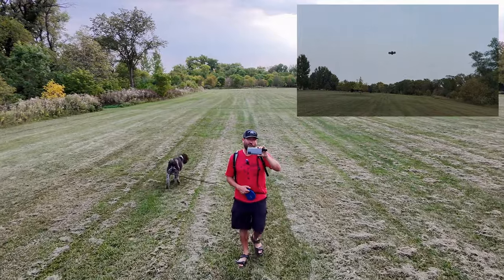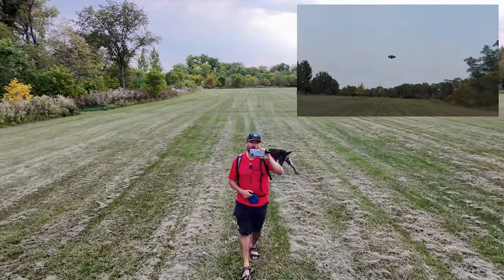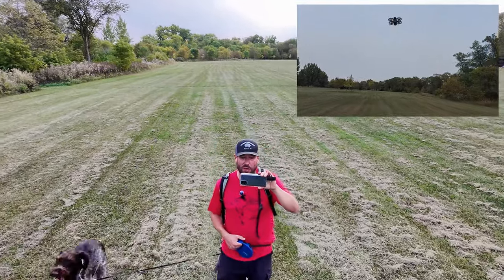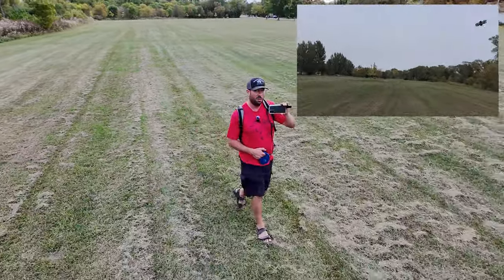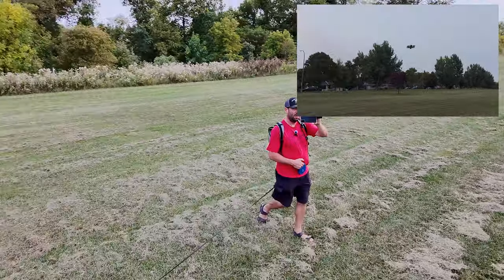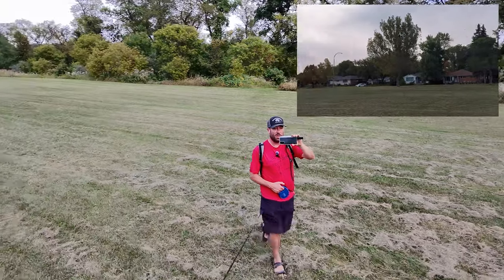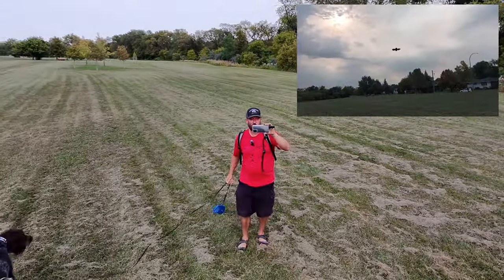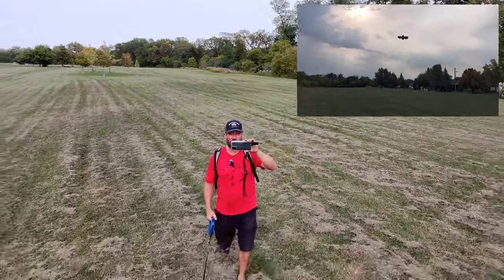So if you put it on direction track and turn around and walk the other way, then it follows. So basically it'll only go one direction, it looks like. Unless maybe I do a circle. Yeah, so if I do a complete 180, then it doesn't know what to do. But if I walk in a circle, then it stays in front of me.